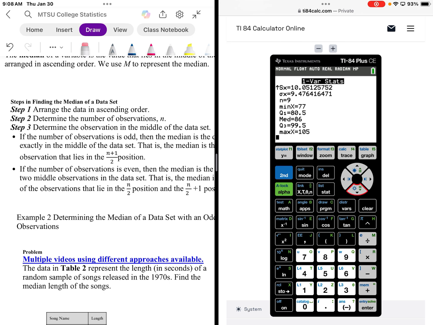Now again, when you're given 5 numbers, it's pretty easy to put them in order from smallest to biggest, find the third term, and that's my median. But we're not always going to be dealing with 5 numbers. We may be dealing with 25. We may be dealing with 45. And I really don't want to arrange numbers by hand from smallest to biggest because it just takes too long. That's where using the calculator feature gives us so much information for everything we need to do in the measures of center, which today is the mean, median, mode, and then in the next lesson, the variation, and as we keep going from there. So that's the purpose behind why we're using that one feature.